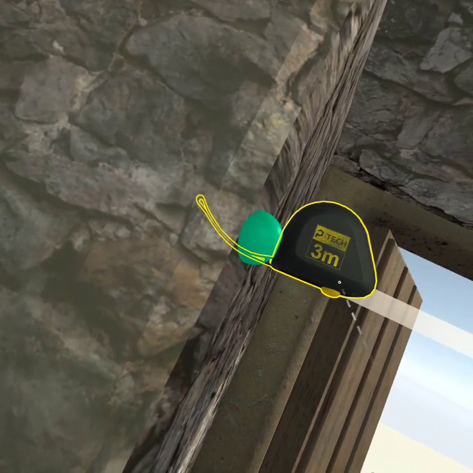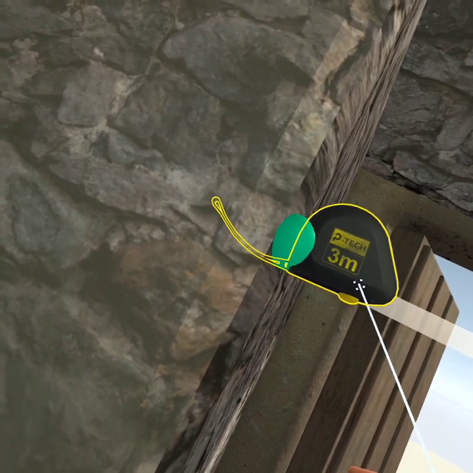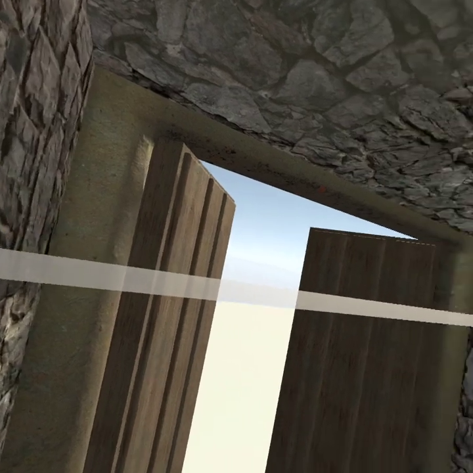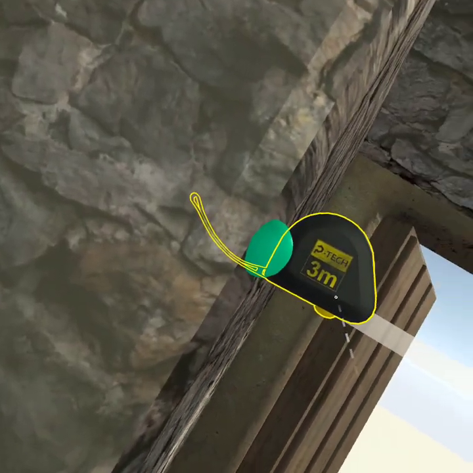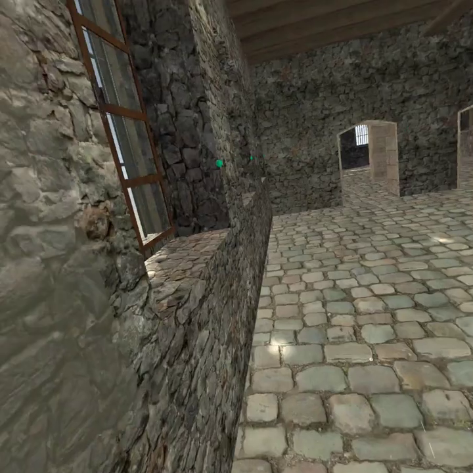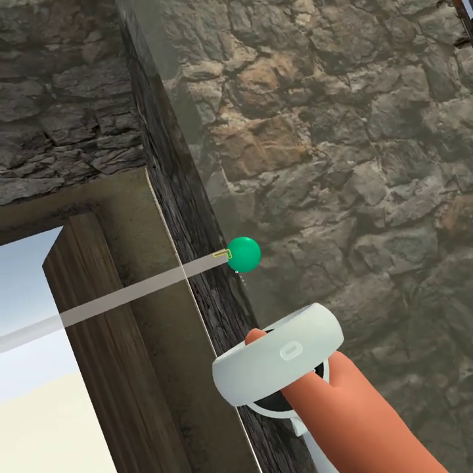Okay, so there are some gaps here, and I'm moving the case of the measurement tape to here, and now going here.